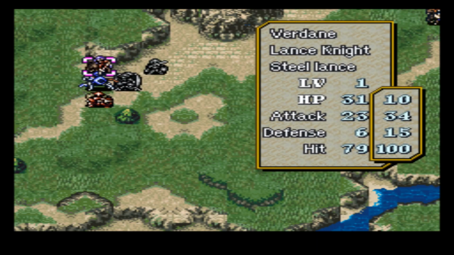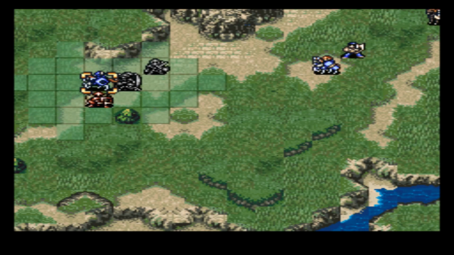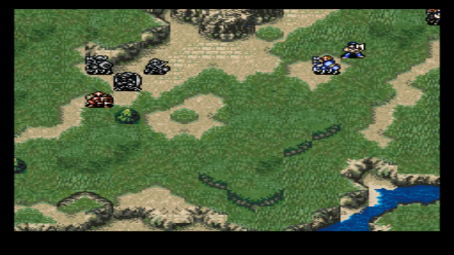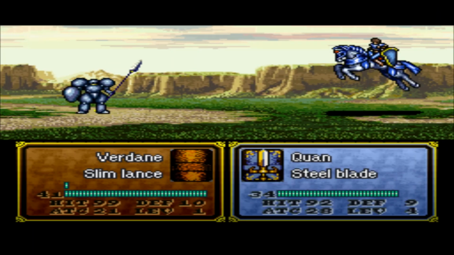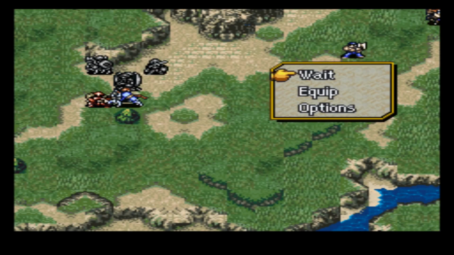Even still, Steel Axe. Yeah, the crit will kill this guy. Bam. All right, good job, Sigurd. And then we'll move him up one. Then we'll just have Quan go right here and attack with the Steel Blade. This shouldn't kill, but it should just nearly kill. Good job. All right, and then we just stay right here.